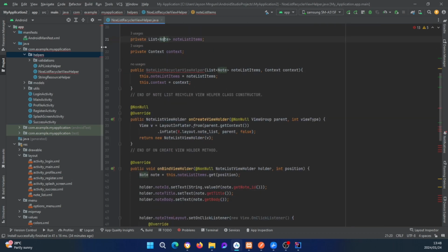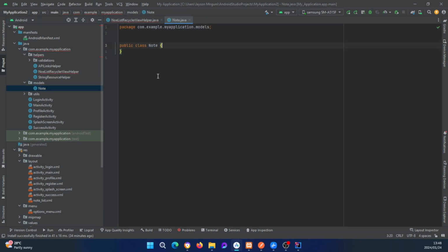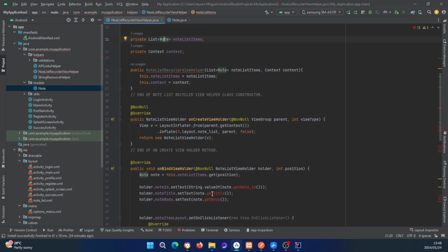Get node ID. Let's just check what's in there. Oh yeah, so I forgot to add some of these items in here. So we get the title, the node ID, get body.